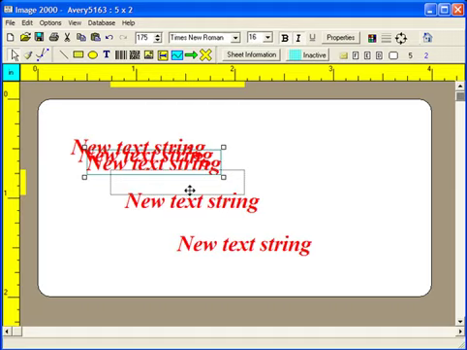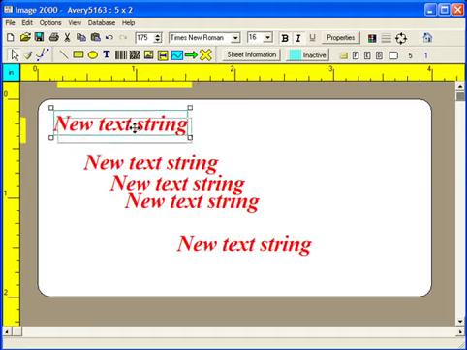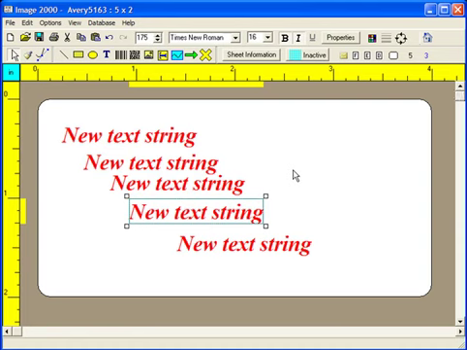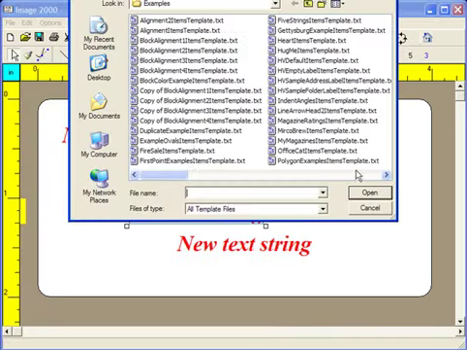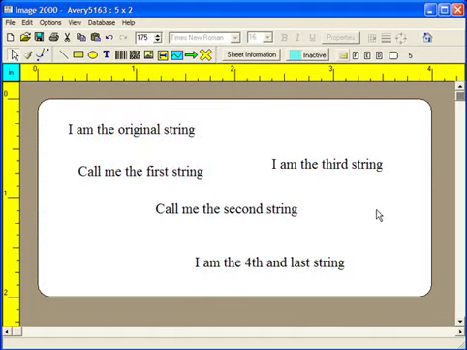We just pressed Ctrl D 4 times and created 4 new strings that, except for a slight change in position, appear identical. Next, we are going to show how to copy an object format. For this example, we are going to load 5 different text strings. These strings are newly created and are all 10-point black Times New Roman fonts.